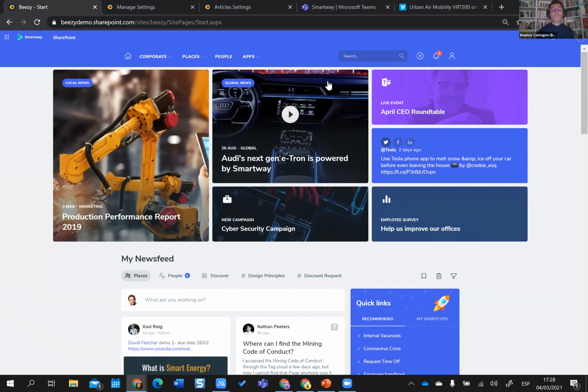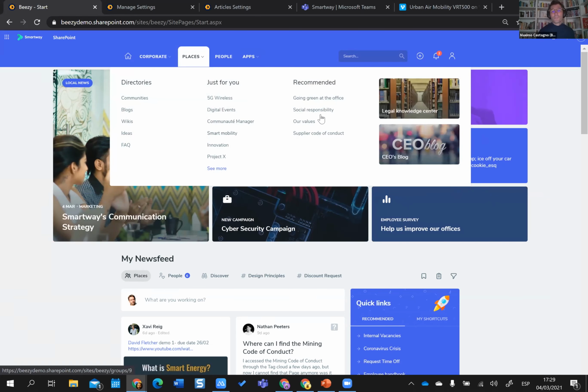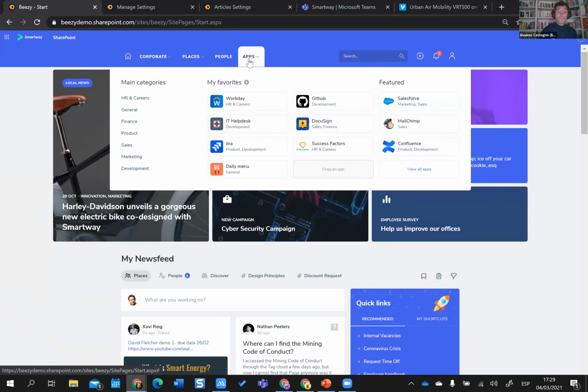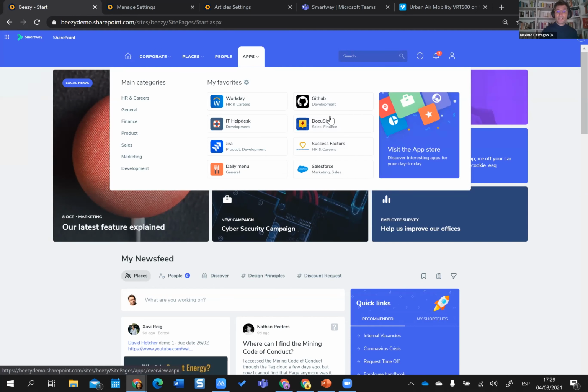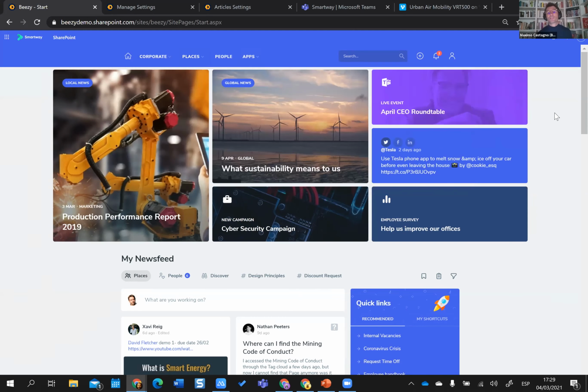This is the hero. You can see at the top as well that there is a very advanced type of navigation that mixes navigation with content itself, navigation with personalized things like the places for you column here that is really looking at the places that you are following. And then features like apps. Oh, I use Salesforce a lot, then I will drag and drop it and have it at hand here, or I will be visiting the store. So the navigation is not only navigation, it's really navigation with content, with functionality, with many other things.